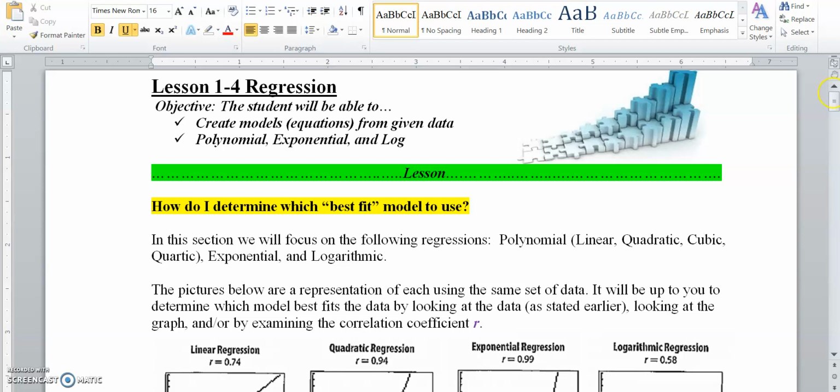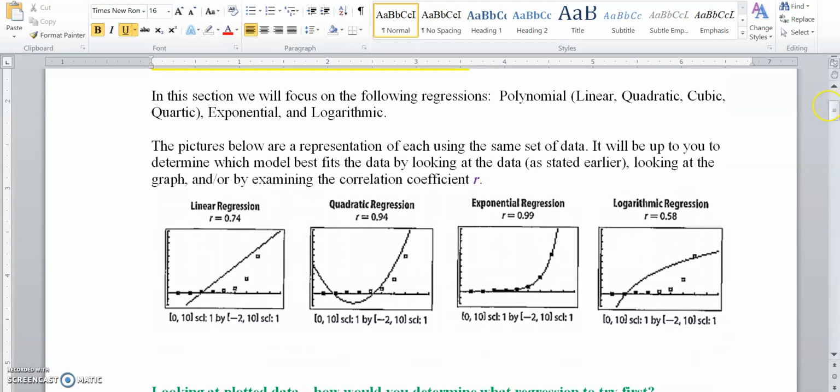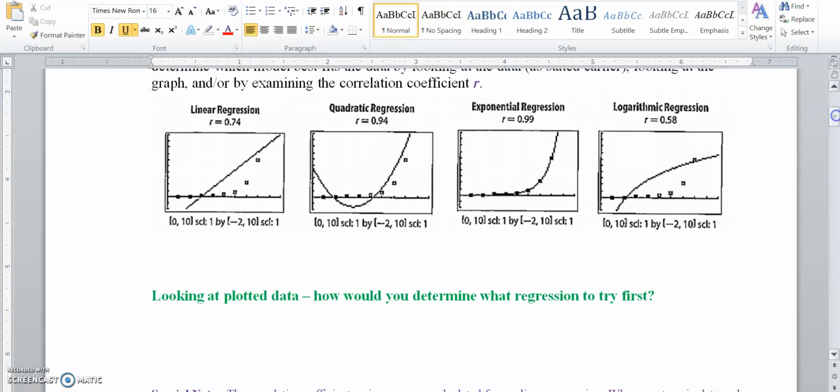What we talked about yesterday in class is the idea that we may be given a specific set of data, like years and amount of rainfall, or the first example we do, distance from the center of an earthquake to the time it took to feel it. If we plot those given data points, we need to find an equation that represents that data so that we can then interpret other points of information. So what we talked about was these four here.